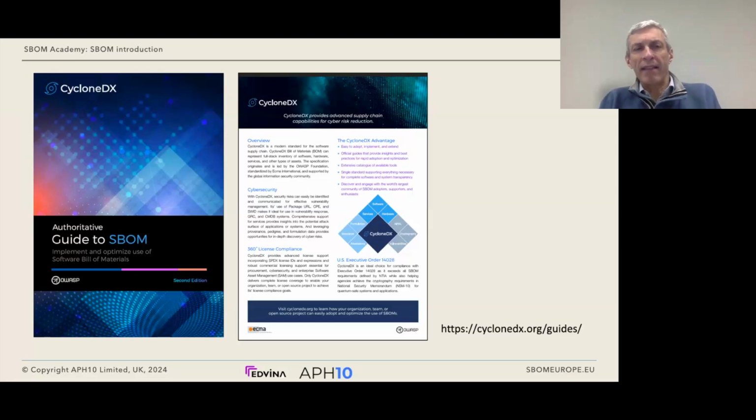There are lots of guides out there. This is one particular one CycloneDX published, which is a guide to SBOMs. There are other various documents, books, webinars, etc. about SBOMs. All very useful, but I think software bills of materials don't live in isolation. They're part of a far bigger ecosystem about supply chain. Software now exists in many different formats, like services, like containers. So you've got to think about where your software is deployed and how it's deployed.